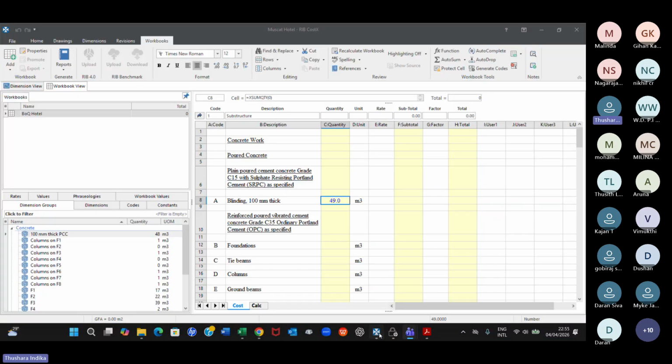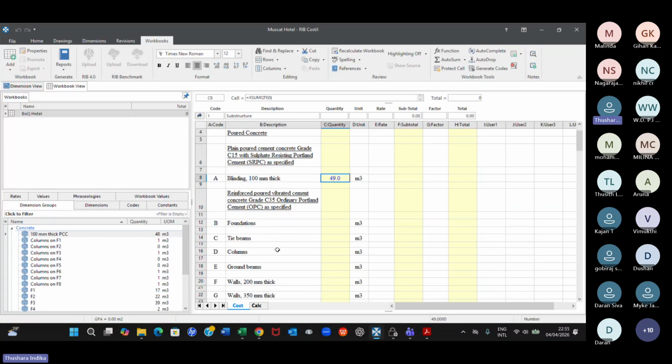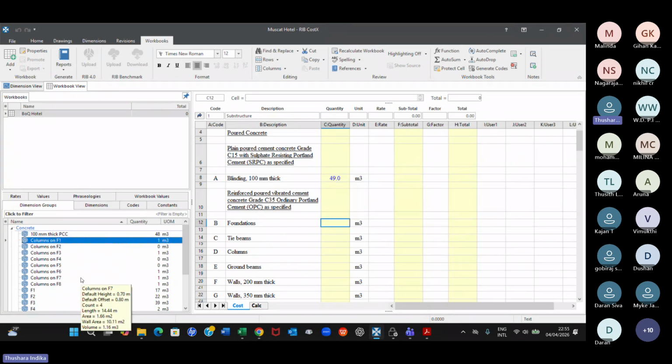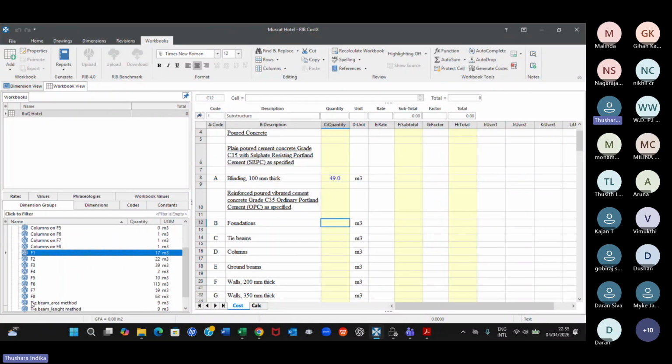What you can do is, since we have measured foundations, F1 to F8. F1 is 17, F2 is 22. We don't have to put the foundation types separately in the BOQ, right? We have to get the total volume.